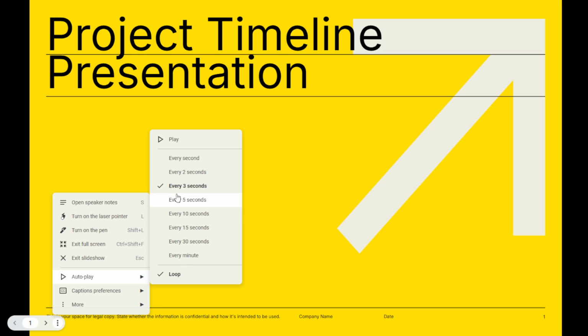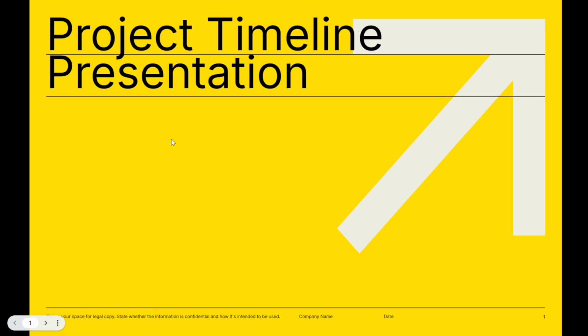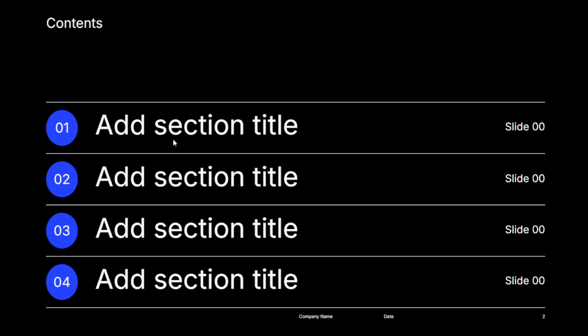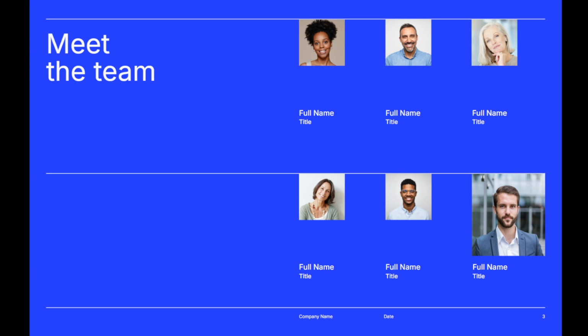Now, with your settings established, it's time for the finishing flourish. Direct your gaze again to the play button, which you'll find nearby. With a confident click, your slides will begin their automatic journey through the content you've so carefully prepared. Each transition will happen like clockwork, and if looping, will continue this cycle seamlessly. You'll never have to worry about clicking through slides manually again, freeing you up to focus on other things or simply enjoy the uninterrupted flow of your presentation.